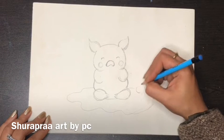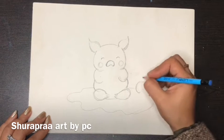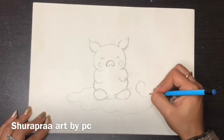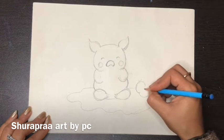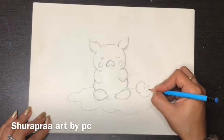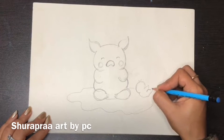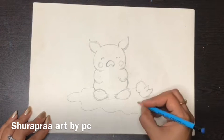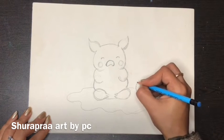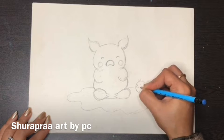Create a bird over here. You just need to make a U kind of a shape. A semicircle. V shape. And half leaf shape. You need to create half leaf shape. Extend it till here. Create feet of the bird, create beak, eyes, and a circle over here.